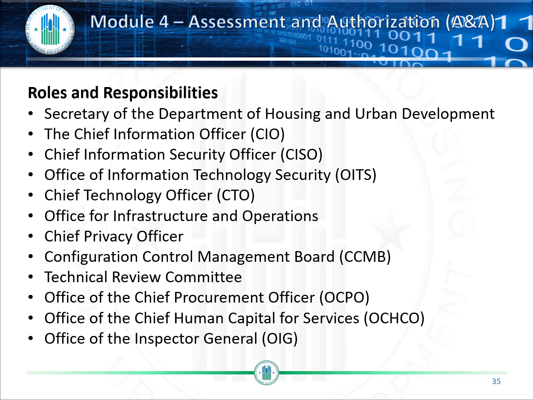The Chief Privacy Officer, or CPO, assures that service and service arrangement meet privacy policies regarding the protection, dissemination, and disclosure of information. The Configuration Control Management Board, or CCMB, serves as the decision-making body for vendor-specific system changes, as well as approving requested changes in accordance with HUD policies and procedures.